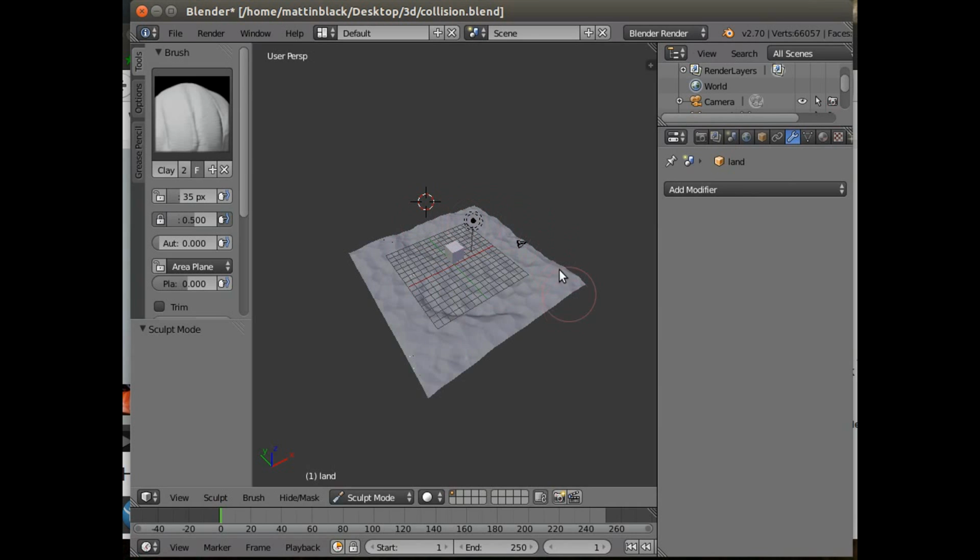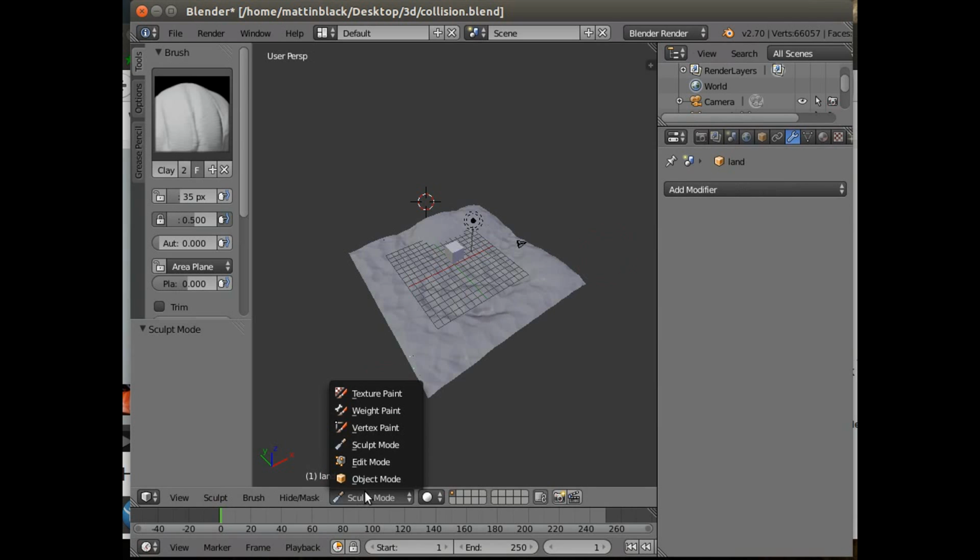And what this is going to do is it's going to make the whole thing a lot more realistic, and I might reapply a texture later just to make it even more of a realistic landscape surface. But what we're going to have is we're going to have things reacting to this uneven ground, which is what we want.